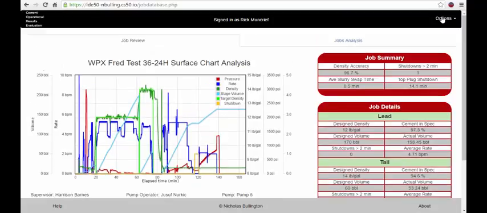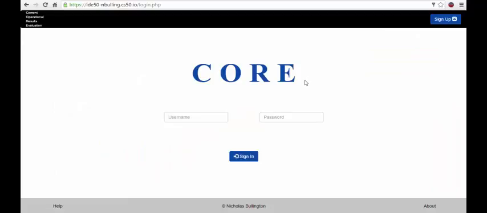So this is a summary of CORE. I believe CORE is a very valuable tool. I believe it helps create a benchmark to understand where you stand from an operational standpoint, so you can create goals on where you need to get to. It also, from a performance review standpoint, gives you a clear indication of how each individual is performing, and it gives them goals that they can strive for.